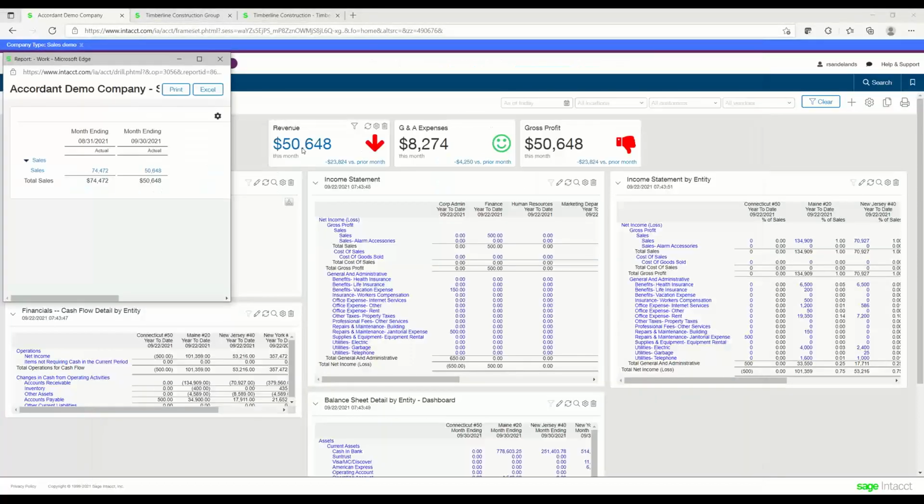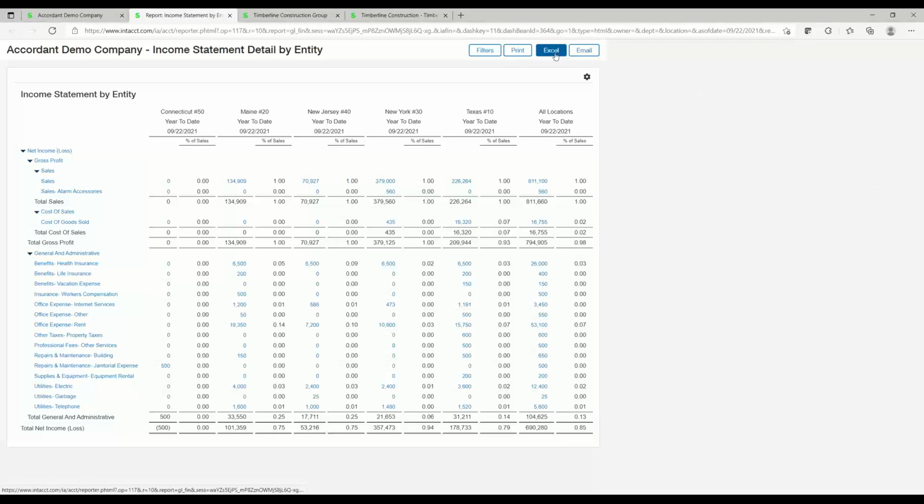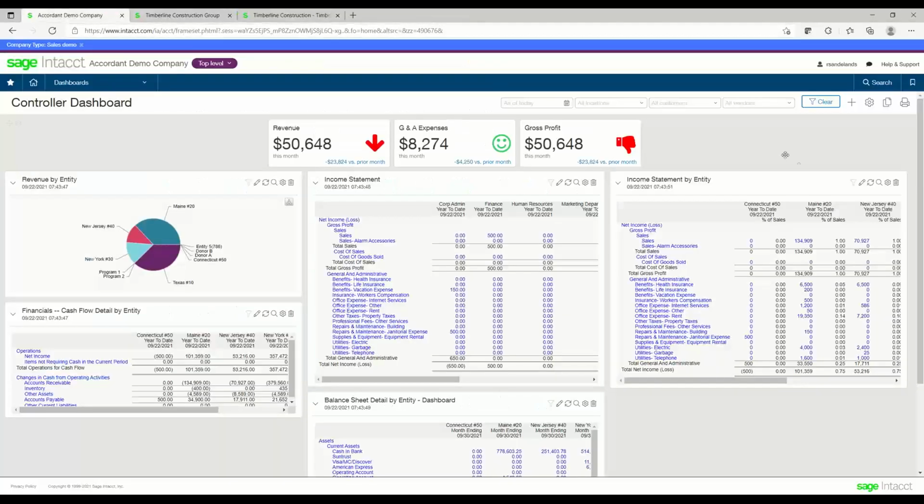Just like if we look at revenue, well, this happens to be month to month, but again, the ability to drill down into transactions. Let's go look at an income statement, and let's look at this income statement by entity or by department. So for those of you that have multiple companies, this would obviously be a company list real quick. If you have divisions, you might see a P&L by division. And I'll go ahead and just open up one of these. If you click right here, view all, it just opens up that report full screen.